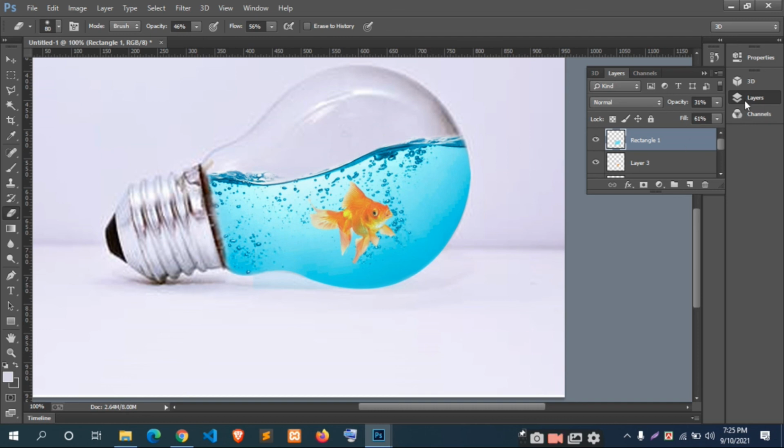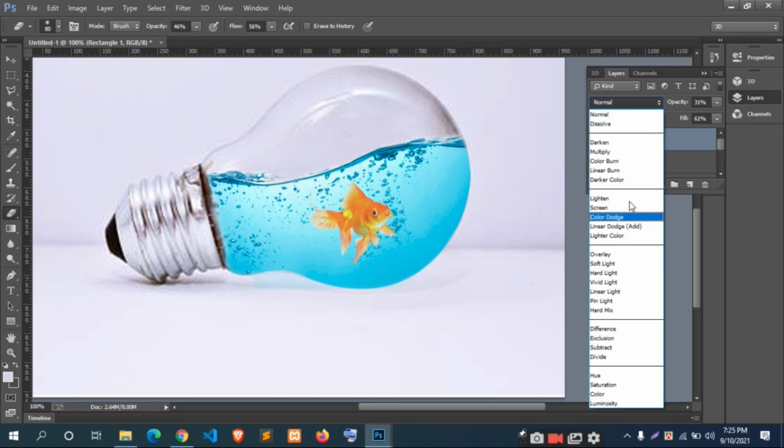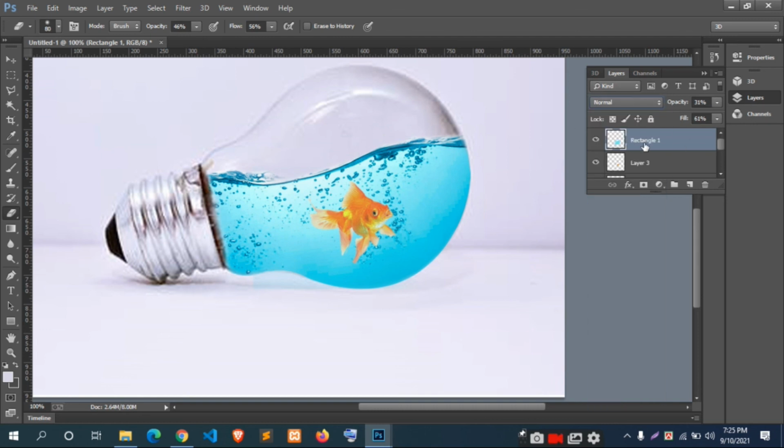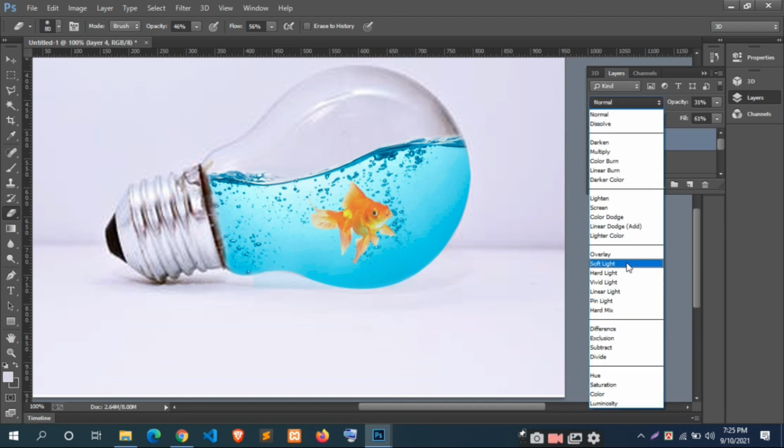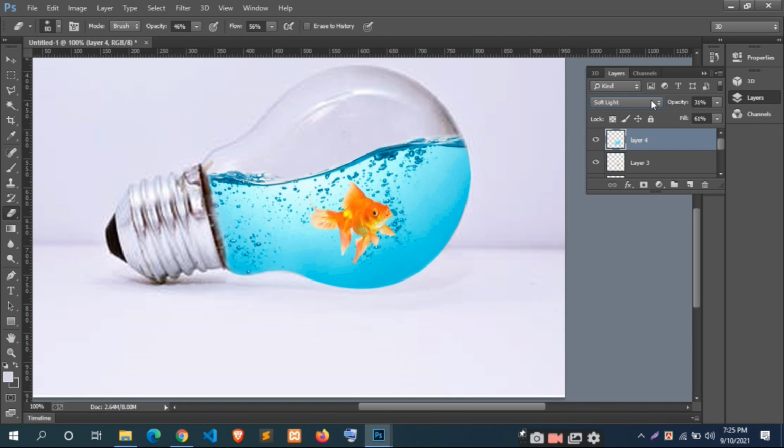And then you have to select the rectangle or layer 4, make it soft light and opacity 100.